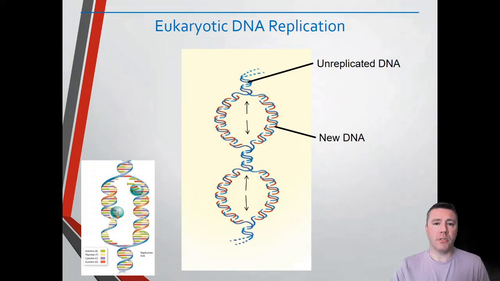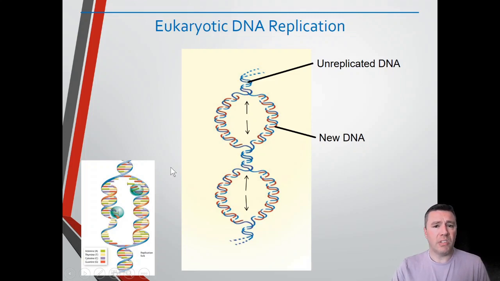But here's where some differences show up. Eukaryotic DNA is not circular, it's linear, so there are ends to it. There's an end up here. If it continued on, we'd find the end. There's an end down here. If it continued on, we'd find the end. And unlike prokaryotic DNA, where we saw a single replication bubble, there are actually multiple replication bubbles. Here's one right here, and if we zoomed in on this, it would look something like this illustration here that we saw earlier. Here's another replication bubble, and if we zoomed in on this, it would look something like this, exactly like what we saw earlier.